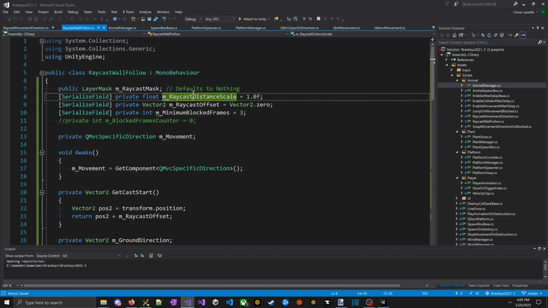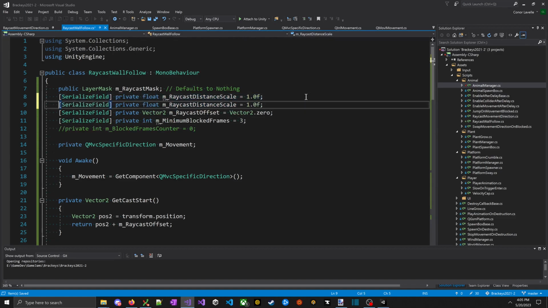So I'll do vector 2. Well, yeah, it's fine. It's an implicit vector 2. So that we have the distance scale and we have the raycast width scale.